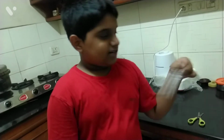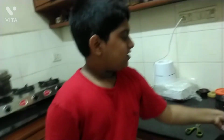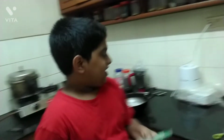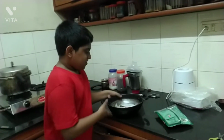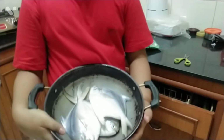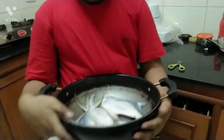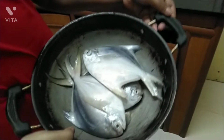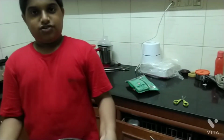Also, we have to take SRR fish fry masala. Then half kg sooji, also known as rava. And three fish. You can take however much fish you like. So yeah, you can see here there are three: 1, 2, 3. You can keep it anywhere, then after half an hour you should take it out.